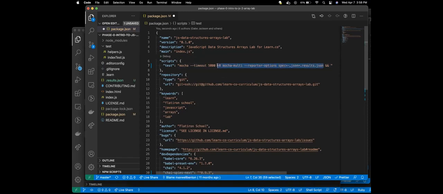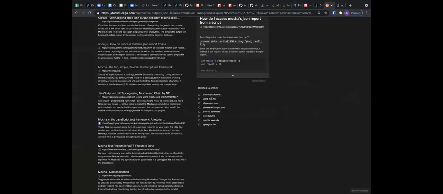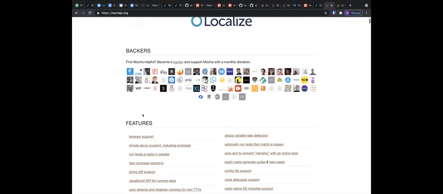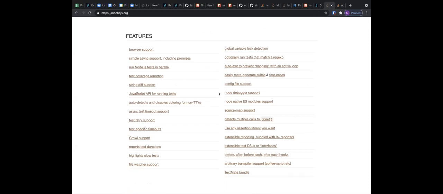Let's see then. The first one would be just Mocha with a timeout, and the second one would be Mocha with a timeout, and then we have to override the default output, which I was having trouble with before, but we'll see if I can get it done now.